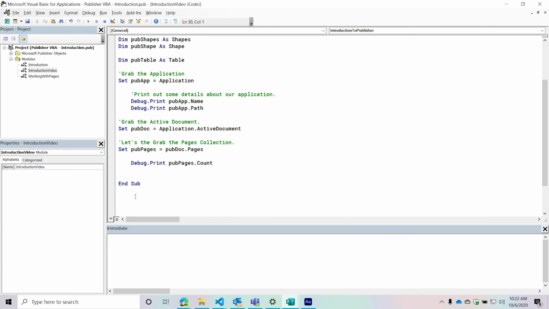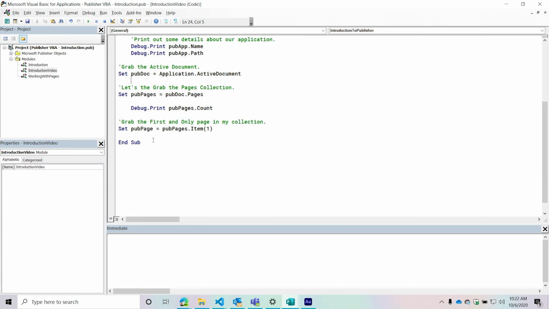I want to grab the first page from that collection. So grab the first and only page in my collection. So I'm going to set that pub page object variable equal to my publisher pages collection. And then I'm going to do the item property, and then I'm going to specify the first page.